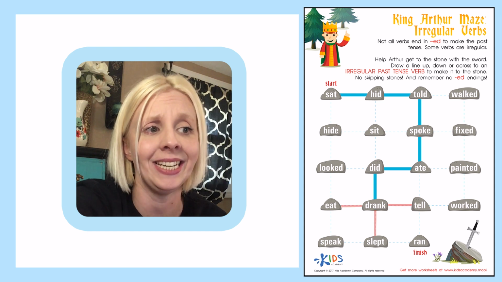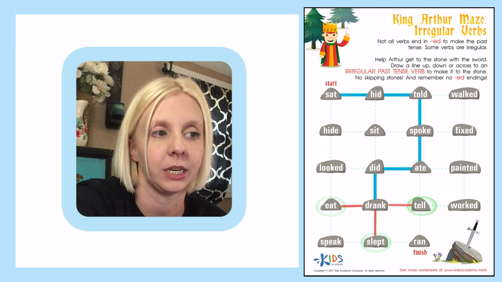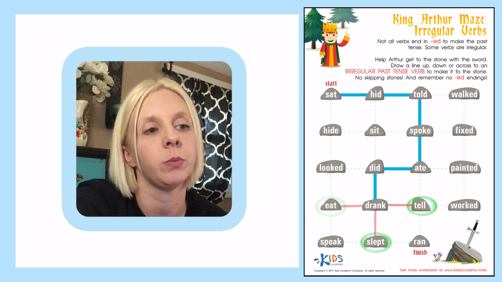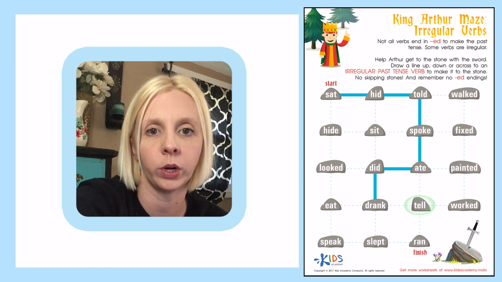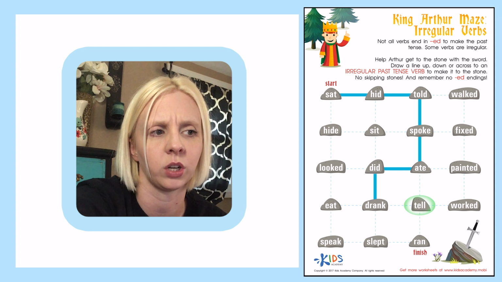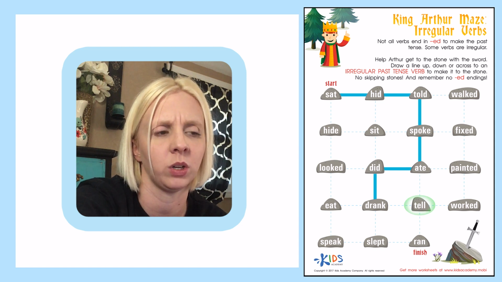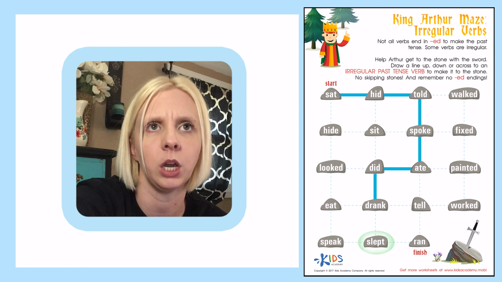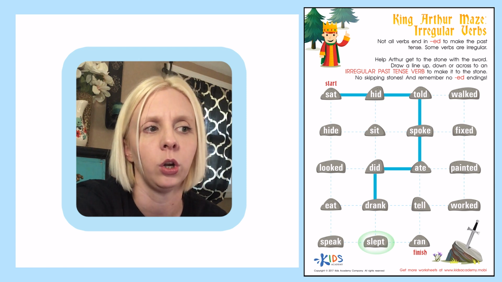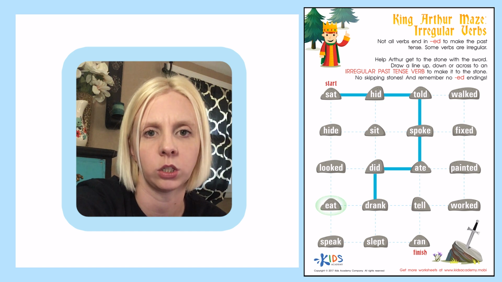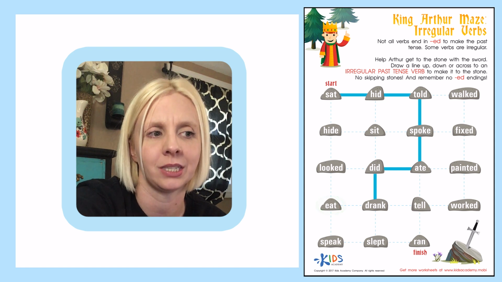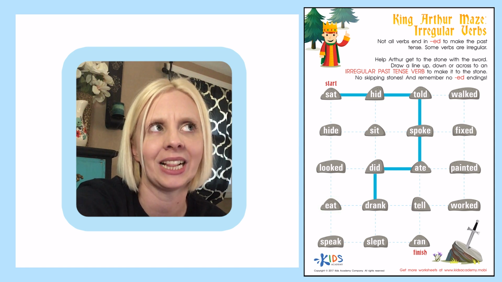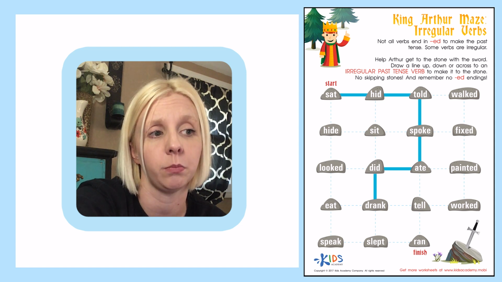From here, we can either choose eat, tell, or slept. So let's use them in a sentence. Let's do a girl this time. Let's do Grace. Grace, tell her neighbor what to do. No, that doesn't make sense if we're talking about it in the past. Grace slept in her bed yesterday. That makes sense. Grace, eat her food yesterday. No, it wouldn't be eat. It would be she ate her food. Grace slept in the bed. That makes sense. I think it would be slept because that's the only one that makes sense. So we're going to go down to slept.